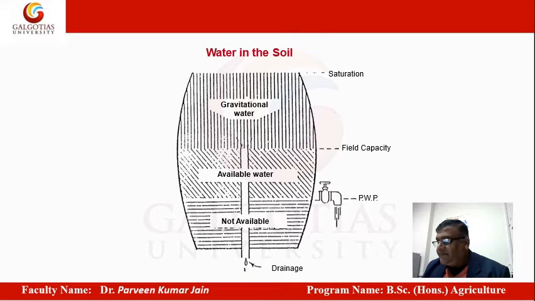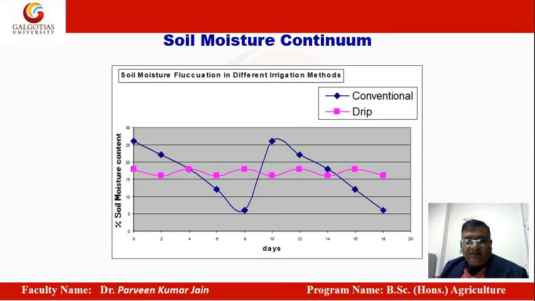Now, going ahead, this may be the cycle of moisture in conventional as well as in the drip system. The blue line is showing the peaks. You can see more saturation, then totally down, then totally up, then again down, like a zigzag. But in drip irrigation, you have very frequent irrigation and a smooth and uniform graph.